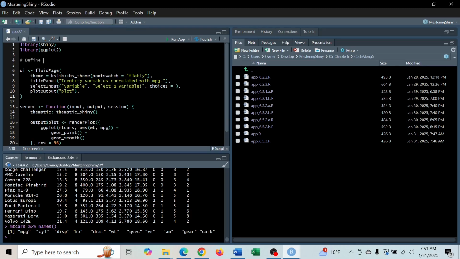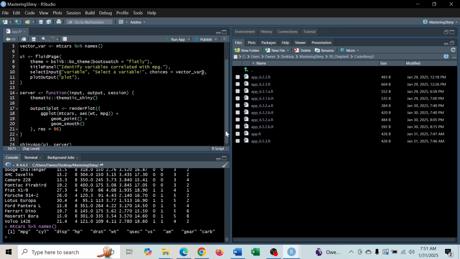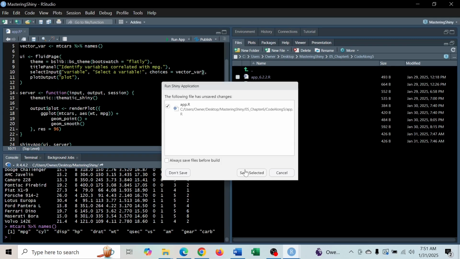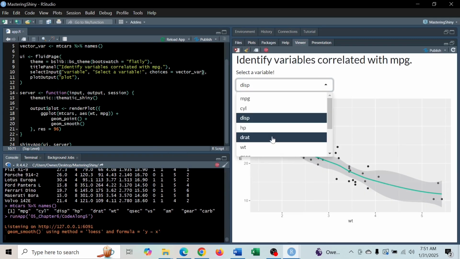Define a list of variables, and then let's say vector of variables, and then we can copy this, Control C and Control V, and provide this for the choices argument, right? So let's run it and see what it looks like. Yeah. So we got the input function.